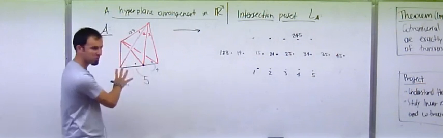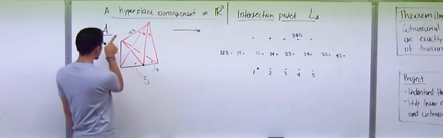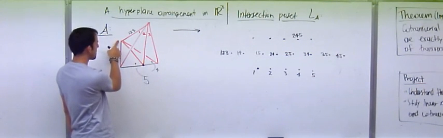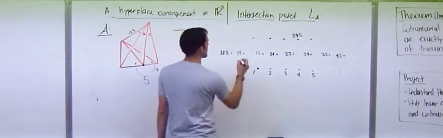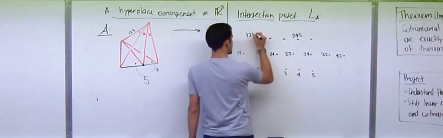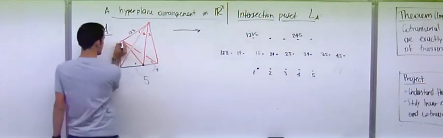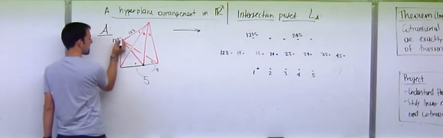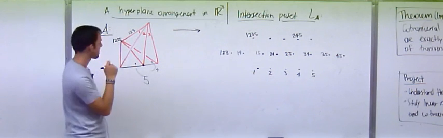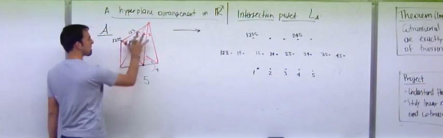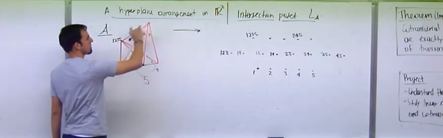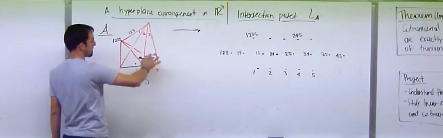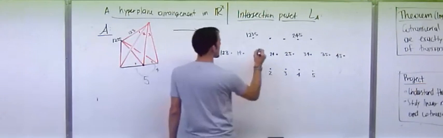Okay, this takes time to stare at this picture, but for example, what should I call this one back here? 1, 2, 3, 5. Because the planes going through this point are plane 1, plane 2, plane 3, and plane 5. The only one that doesn't go through it is plane 4, which is this other face of the tetrahedron. This one up here, you have 1, 2, 3, and face 4. And you do this in all possible ways.